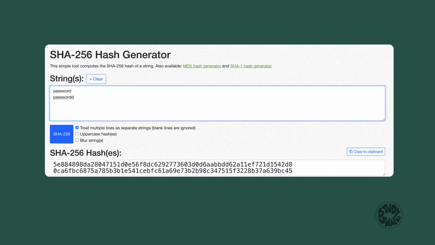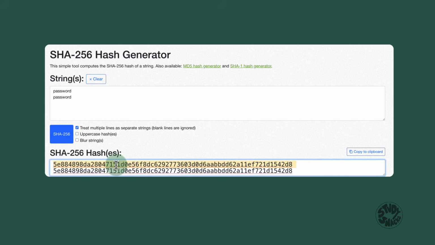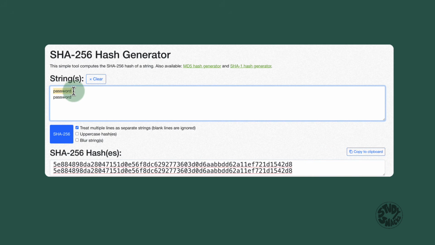So that's a long way of saying when you actually log in, an authentication database isn't necessarily looking at your plain text passwords to make sure they match, they're looking at the hashes to make sure that they match. Now, hashing is one way. Meaning, ideally, you shouldn't be able to go from the hash backwards to figure out what the plain text password was. But there are tools such as a rainbow table that allow the attacker to sort of reverse and find out the plain text password from the hash, especially if you're using a bad hashing algorithm, which makes it a little bit easier.